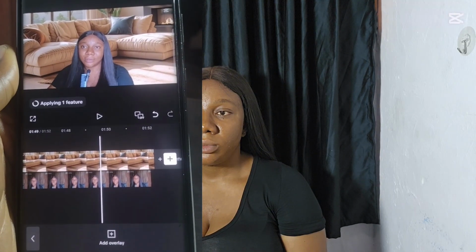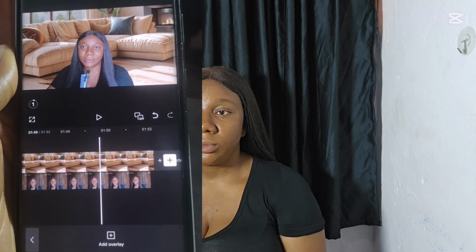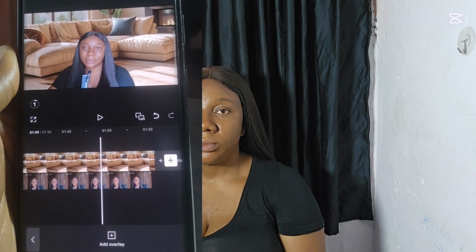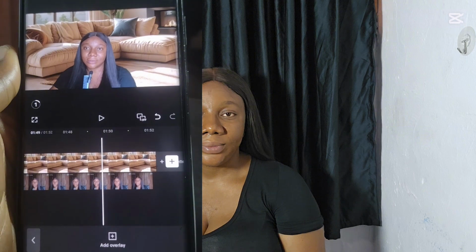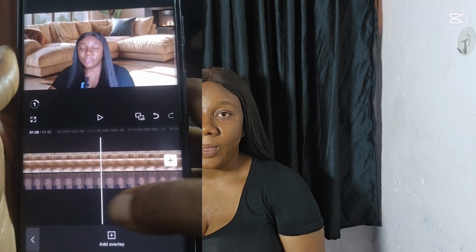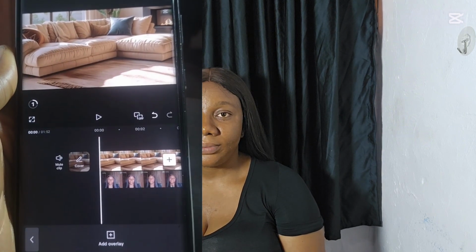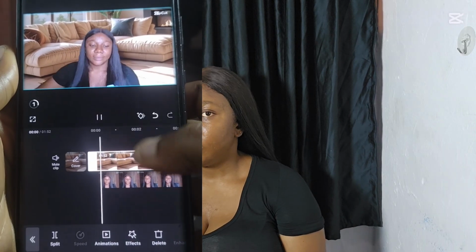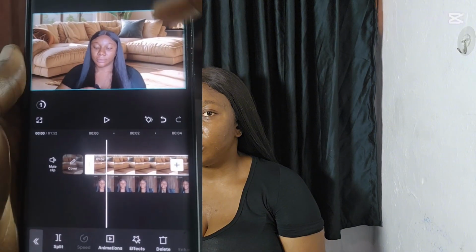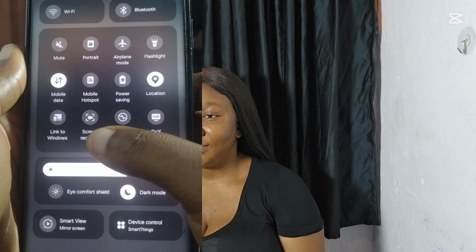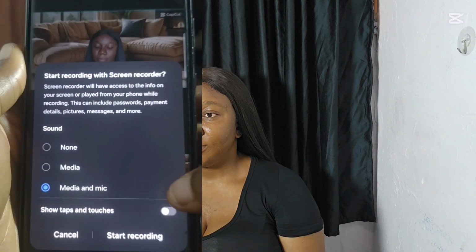your videos. For those people that are not subscribed to Capcut Pro, if you want to export, you won't be able to export, right? When you click on the export, you won't be able to export. So what you're supposed to do is, you go here. If you have screen recording, for me, I have screen recording. Okay, so if you have screen recording, watch. You just go and screen record. So see, I'm going to screen record.